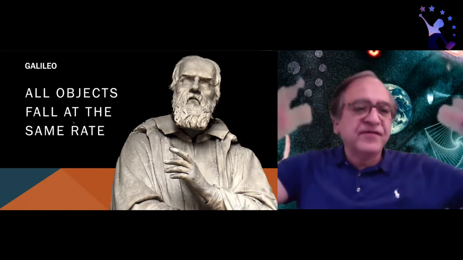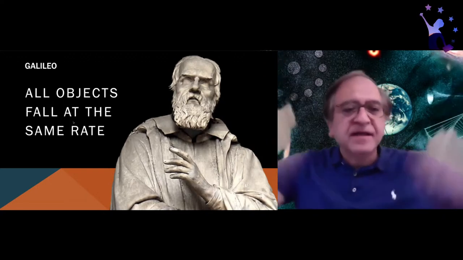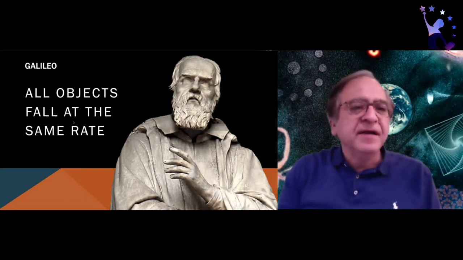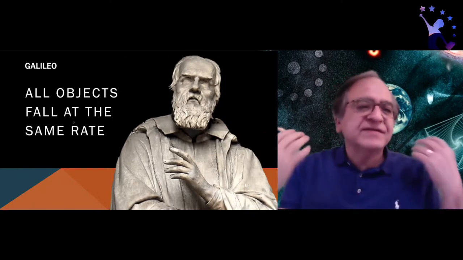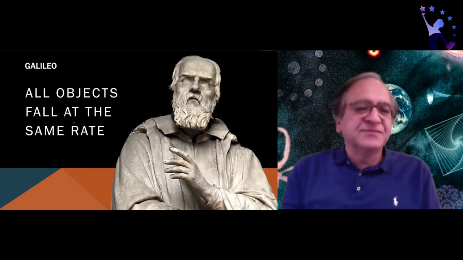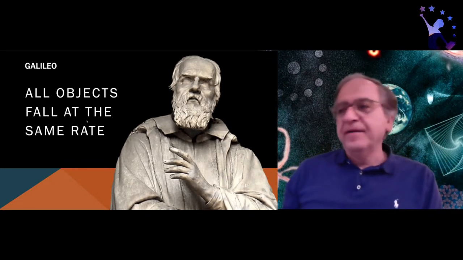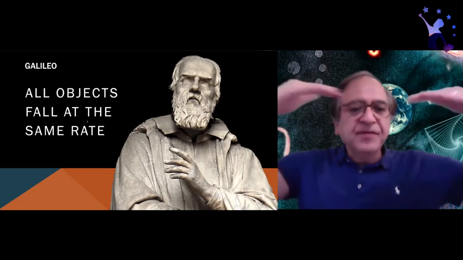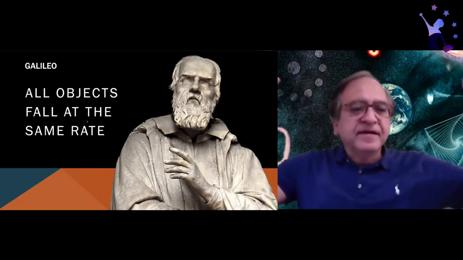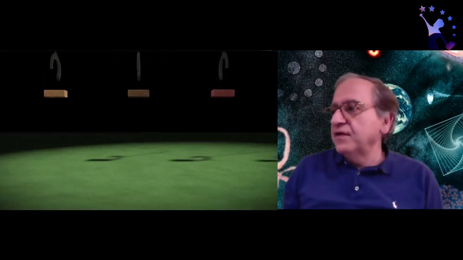He went on top of the Pisa Tower and dropped heavier and lighter stones, and they all dropped more or less at the same time. But the scientists around him told him, no, you have to give us an explanation of why it has to be like this. This sounds bizarre. So then he explained it using symmetries in a beautiful way. He said, suppose you have three bricks, the same height and the same size, and you drop them. Which one falls first? Well, of course, they should fall at the same time.